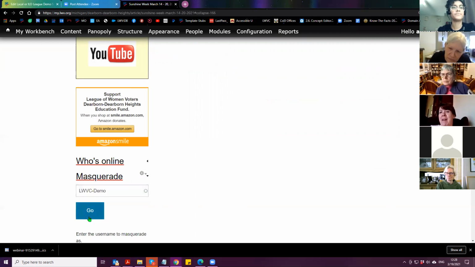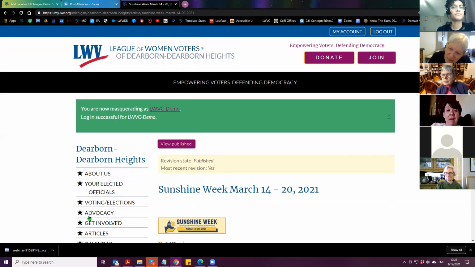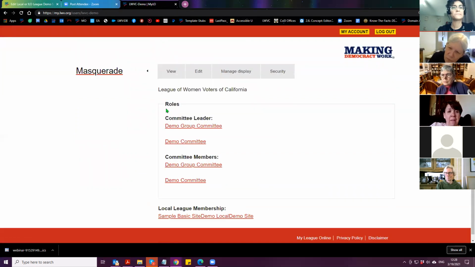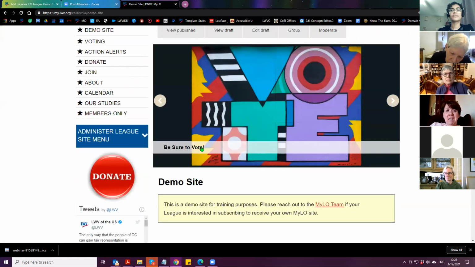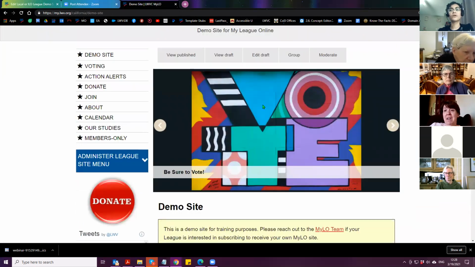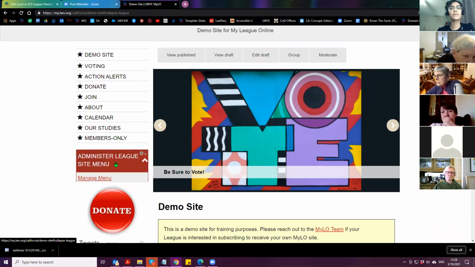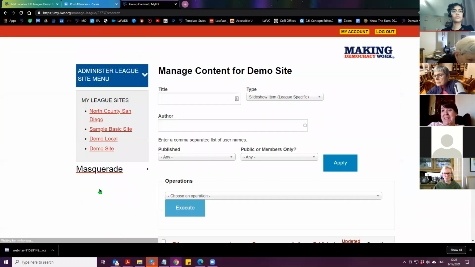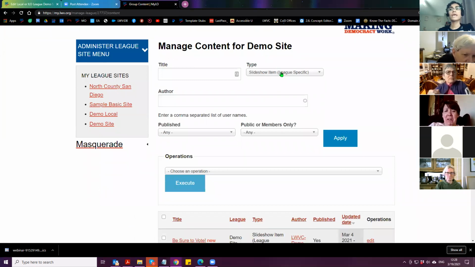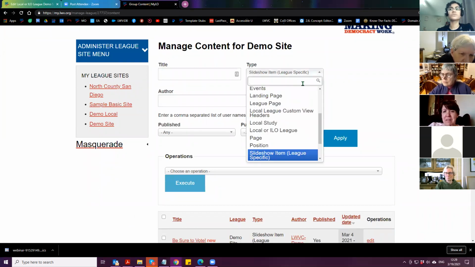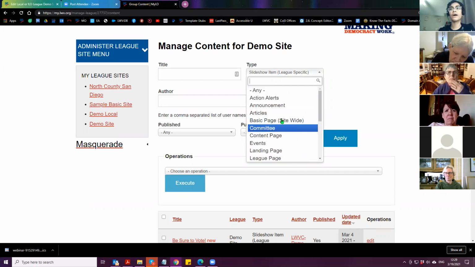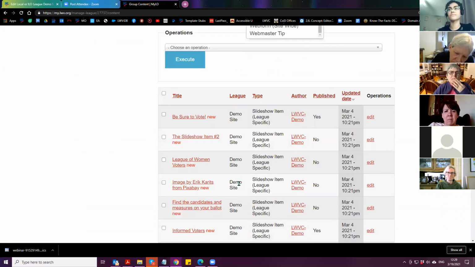You can put them in easily, but I know I've done it before, and I thought it was managed content. Yeah, that is going to be the way to get to where you can edit your slideshow items. Go on in. Doesn't work on mine then. Something's wrong then. It could be the search function up here, if you've ever used it before, it remembers your previous search. So if you have it set to action alerts, you're not going to see any slideshow items, obviously.